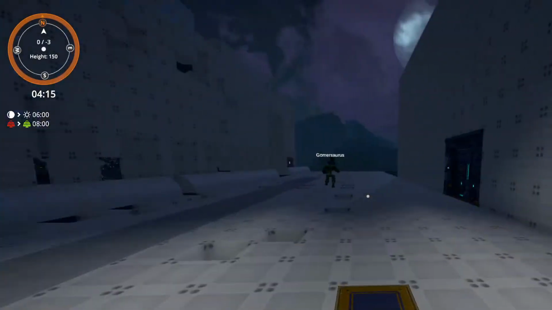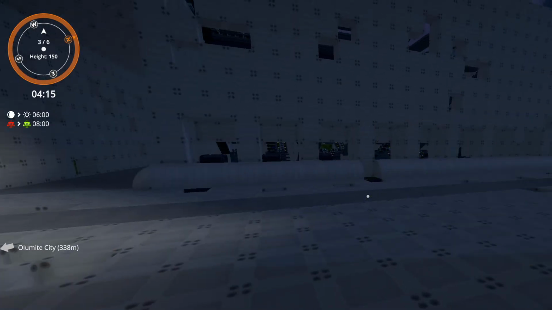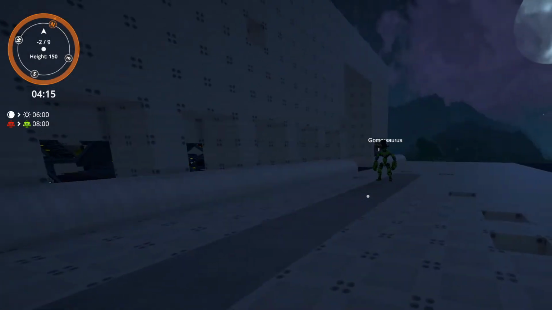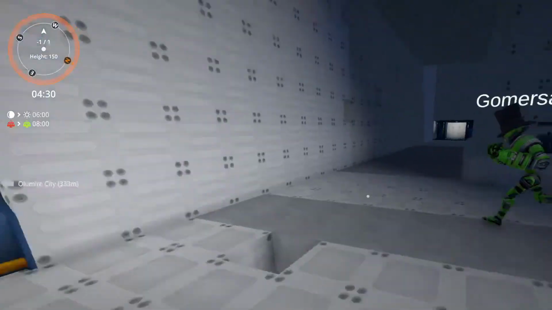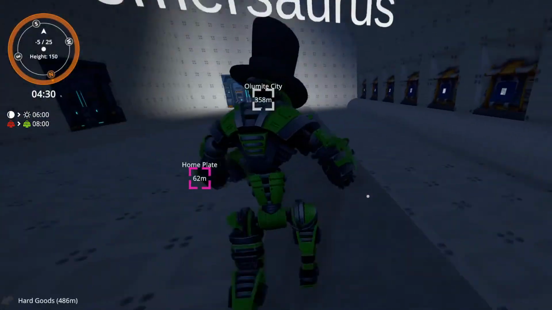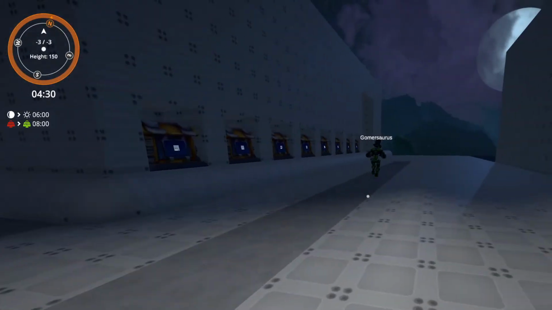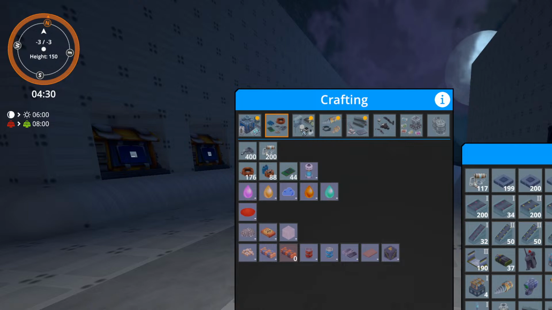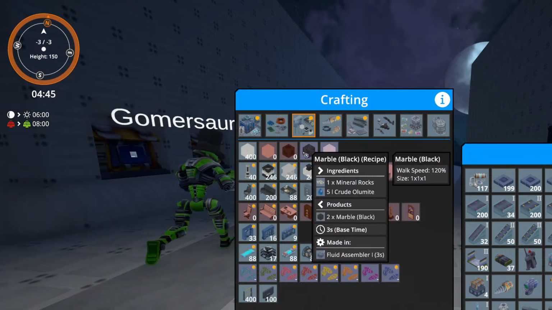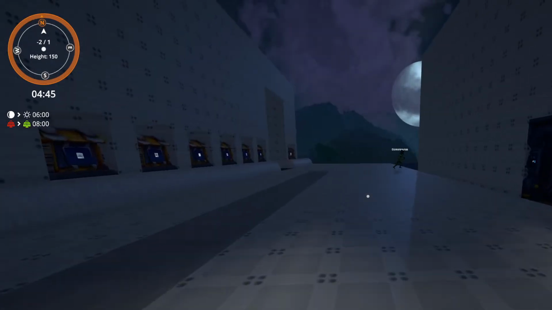And our mall's turning out pretty cool. It is. I didn't realize until recently the concrete lets you run 20% faster. I did not know that. So I think we should use the concrete. That is so weird. I'm guessing the marble and the other one do the same thing. Well, let's see. Walk speed 120. Yeah, marble, concrete. Cool.